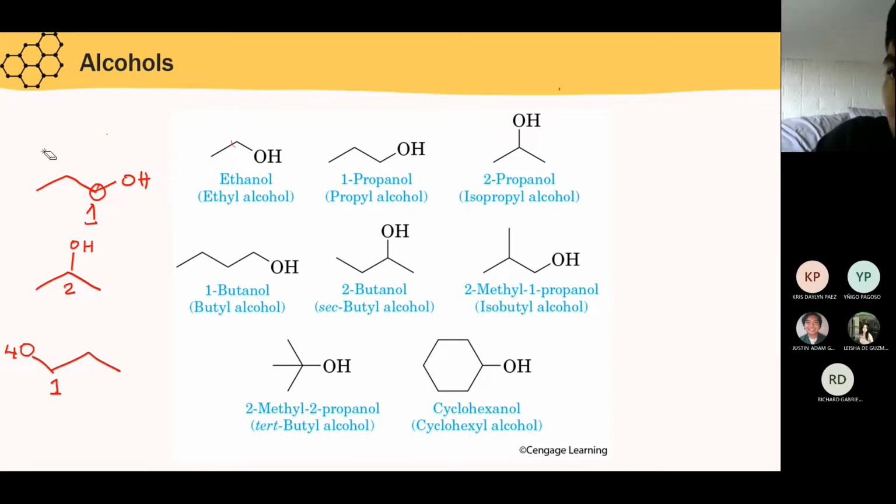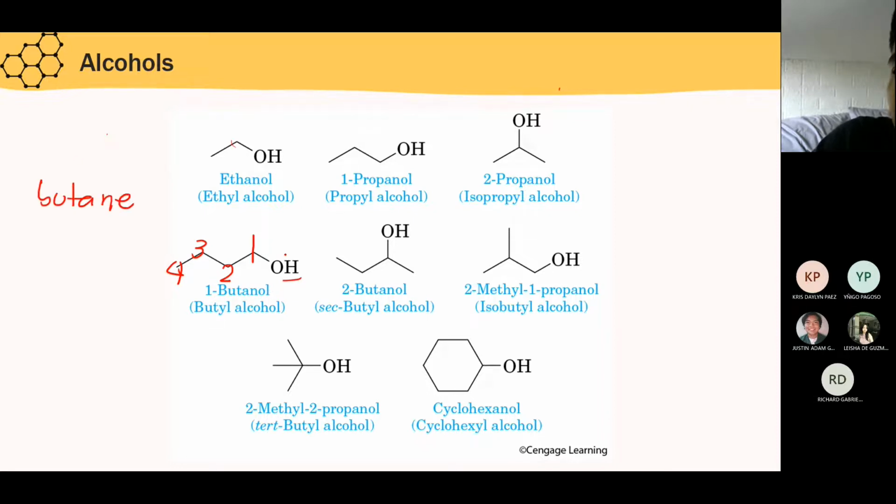Okay? So, ganun lang. Check din natin tong nasa baba. So, this one is butanol. Specifically, 1 butanol. Okay? So, this is 1 butanol kasi dito nakakabit yung OH. So, dito ka mag-start mag-number. Okay? So, you have 4 carbons. So, that's butane. May OH ka. So, yung E, palitan mo ng all. Sa nakadugtong yung OH sa 1. So, 1 butanol.